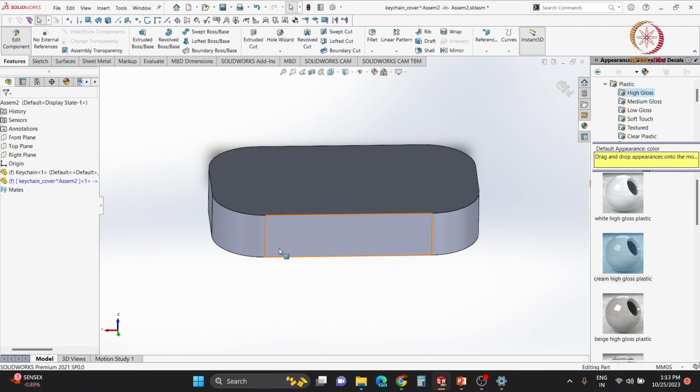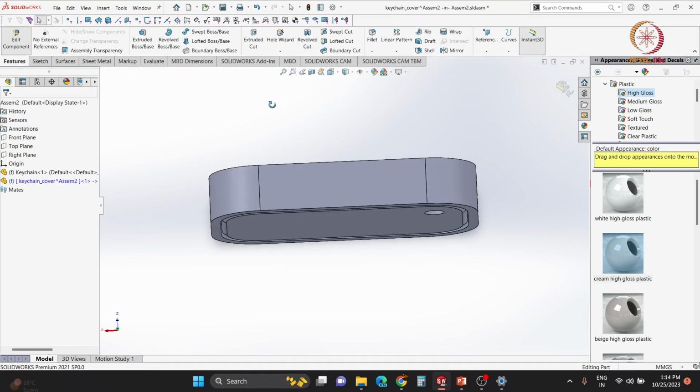I just did this to show how an assembly part can be made. This is a simple one, but SolidWorks is so powerful that you can create highly complicated assembly features in the assembly window, and then check whether it works exactly like we planned. Only then do you need to go for manufacturing. That's a major advantage of the assembly window. You can bring different parts into the assembly window and mate them using the mate tool, meaning you can give relationships to the surfaces, and then check whether it works as planned. If there is some kind of interference, you can modify it and make it work perfectly. So this is a simple example.